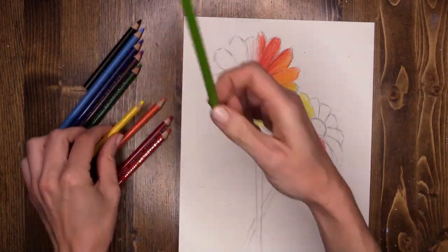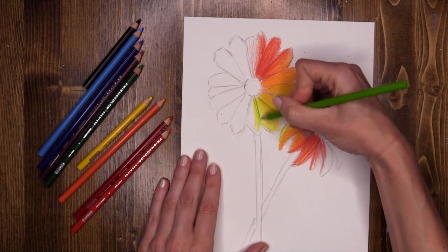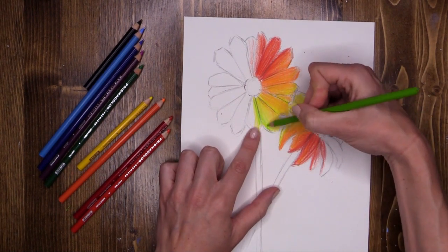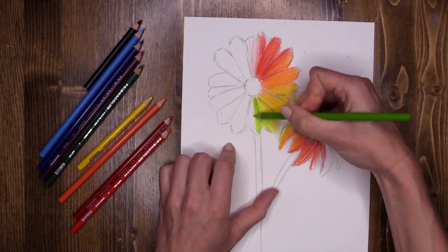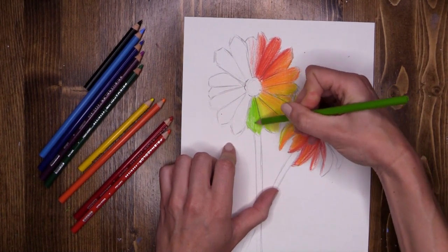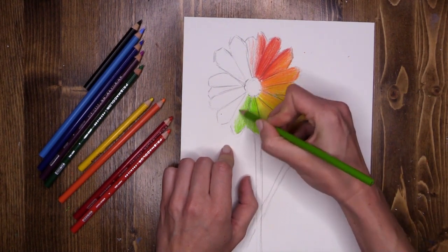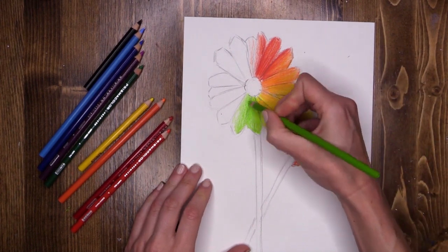Now I'm going to drift into my green shade next. So again, I'm starting kind of on top of my yellowy area here, very lightly. See, this petal's got a little bit of orange on one side, a little bit of green on the other. And I'm going to drift into a brighter green. There we go. And over on to the next one. Oh, I'm liking these. I think they're looking beautiful.